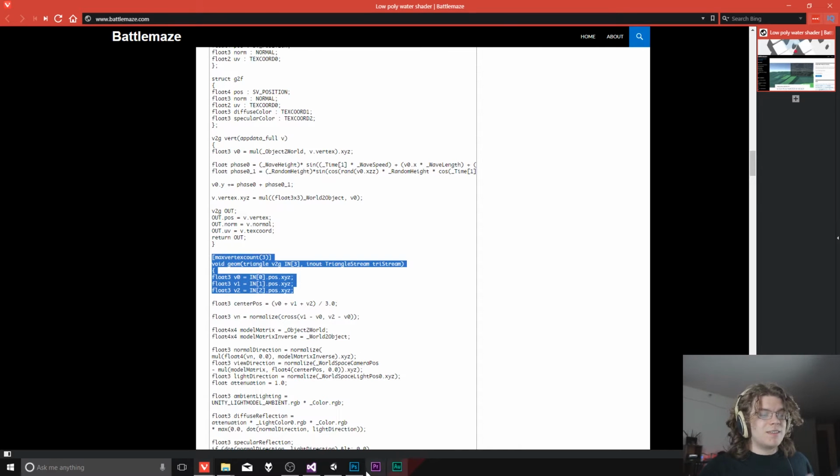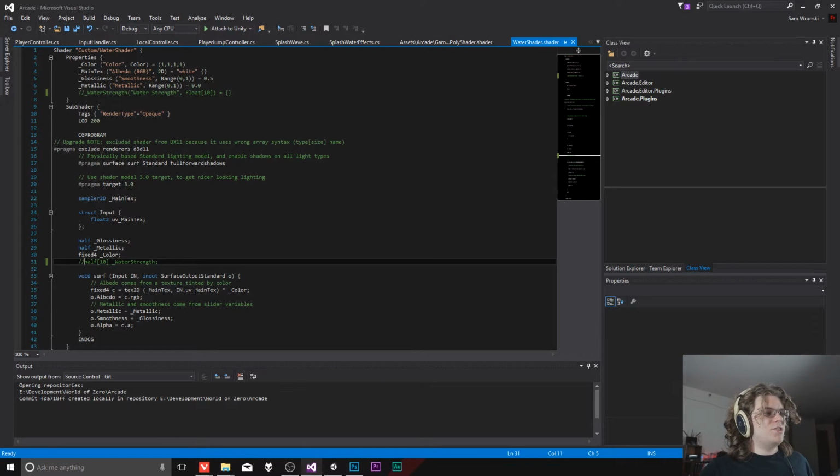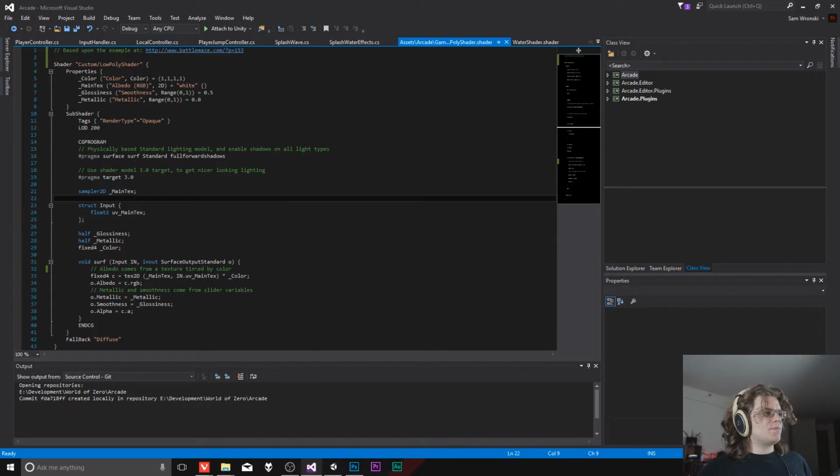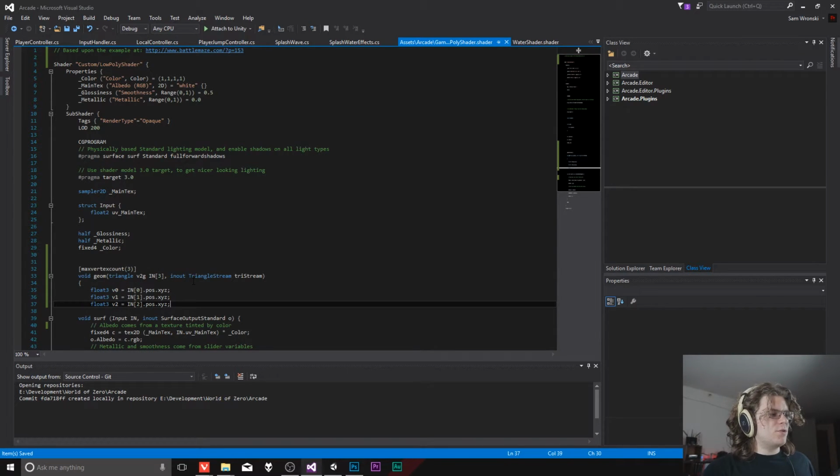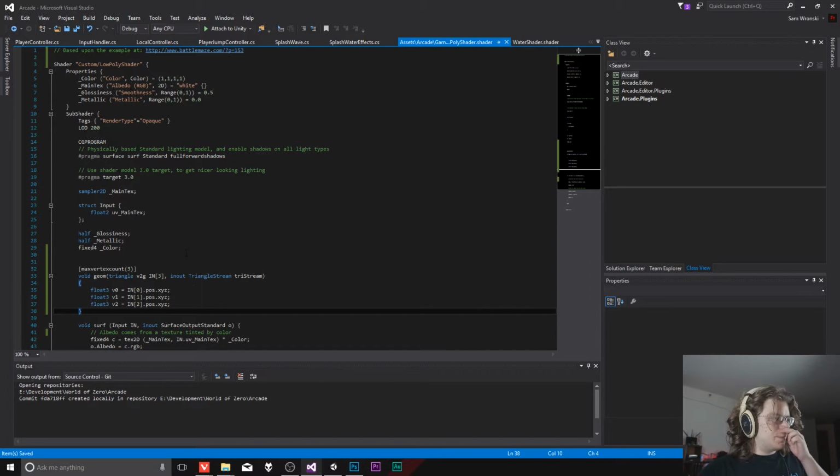So what we need to do is similar to this. I'm going to just copy this. I already have the shader created, but this is the wrong one. So we have a low poly shader. That's literally what it's called, low poly shader. And what we want is to have some sort of geometry shader here.